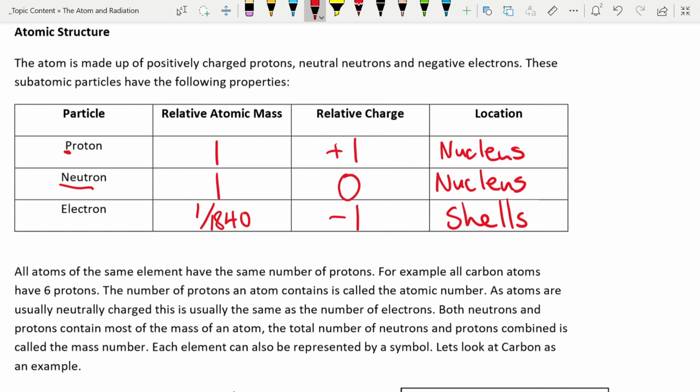Be very, very careful, because quite often in exams they've asked questions like how many of these things are in the nucleus, and people don't read that last word. They just see it as being the atom and they start talking about how many electrons are in the atom. Meanwhile, there might be lots of electrons in the atom, but there would be none in the nucleus because the electrons don't exist there.